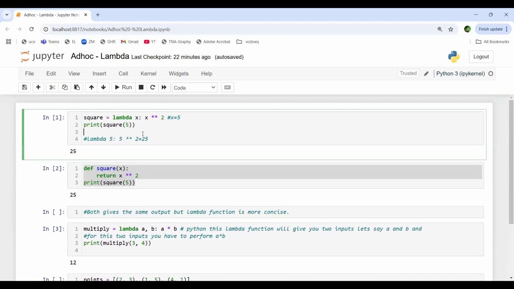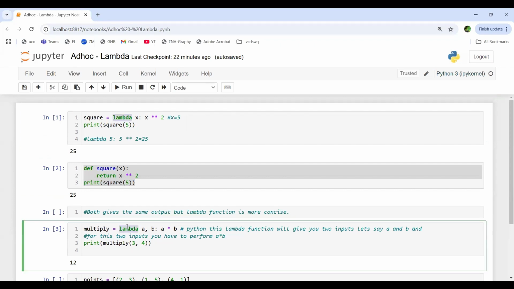Now in this example, I have written lambda. In this example as well, I have written lambda. This is why lambda is known as anonymous function. Anonymous means it doesn't have a name. Like in Zoom, you have an option to join as an anonymous user. It means nobody knows who has joined, right? Many social media applications are there where you can join as anonymous and comment anything so that the other person will not be able to understand who commented. That is why this is known as anonymous function, because you are not giving any name to this.